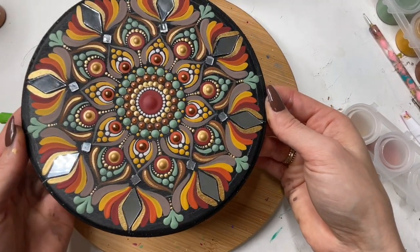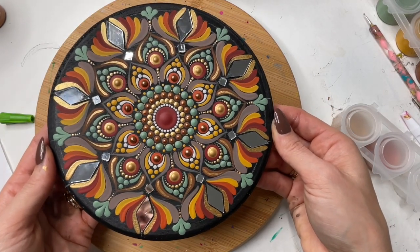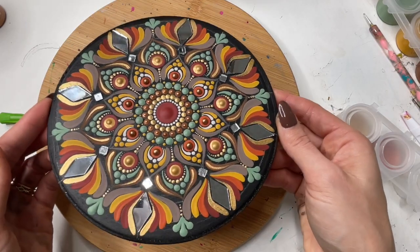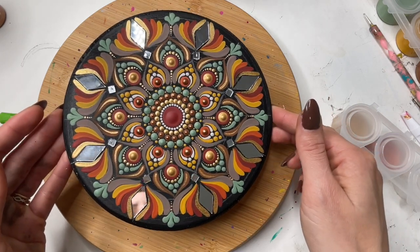I think what I might do is put some... I've never made magnets, but I know they make like magnet tape. So I think I might put a couple things for the magnet on the back and just stick this on the fridge. I really, really love it.